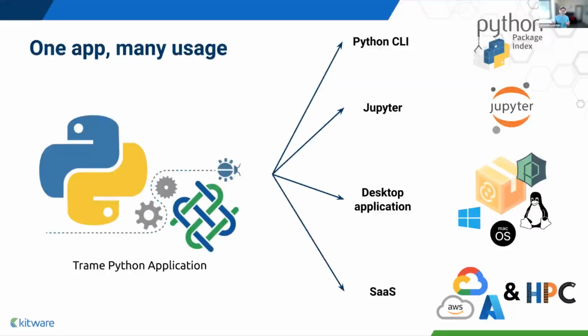Next, you've got the opportunity to create a desktop application by just bundling that server and that client together into a double-click executable that can run and be deployed as a regular desktop application. And finally, you've got all the cloud world or HPC world where you're going to run your Python application somewhere else and just connect to it using your browser to drive what you are dealing with. But the neat thing about that is you're not changing anything in your code base. All of that became available out of the box. You just write once, and then it's up to you to bundle it or expose it in a different manner.